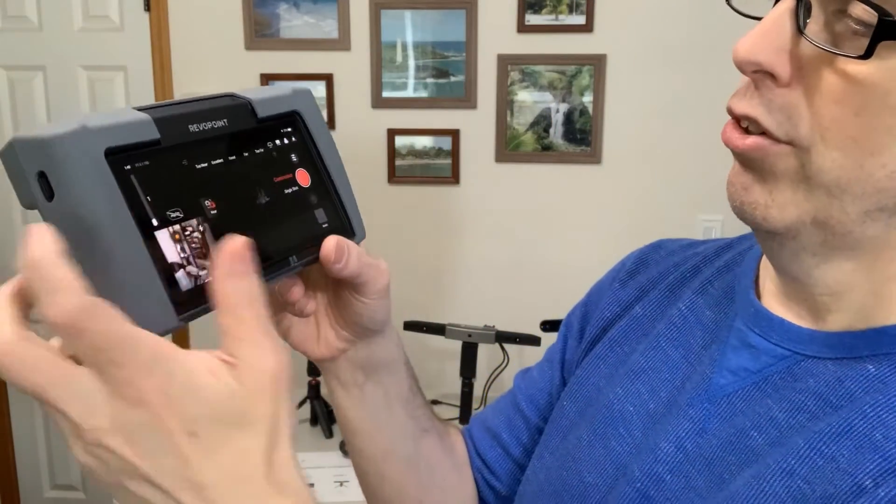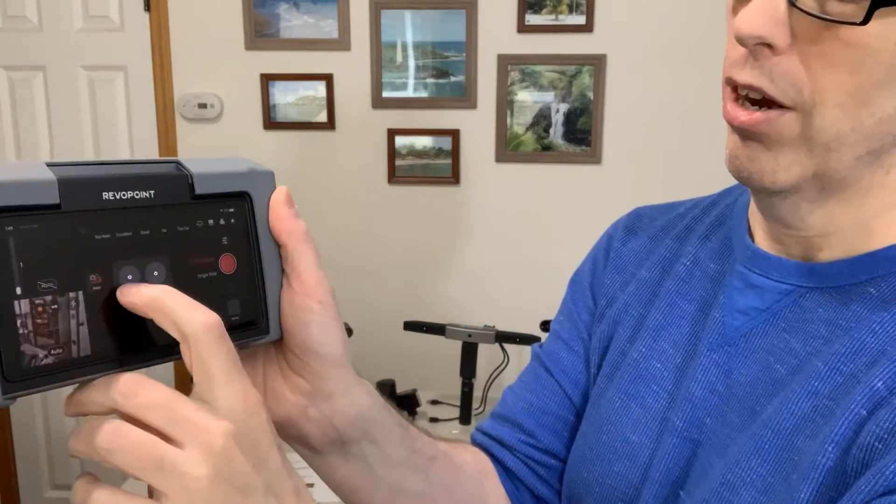You can scan and scan and then merge all those scans together. When I scanned that part for the Eternia playset for that person, I actually used that technique of taking multiple scans and combining them in the software on the computer. The software is now loaded and I can do near or far or take a single snapshot. If you're going to go with one scanner, I would suggest this one. I do need to mention that I am an affiliate, so I do get kickbacks for the links, but I would still post a link anyway because it's such a cool device.